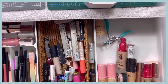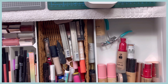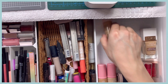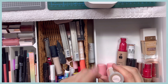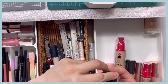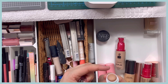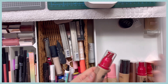Moving on to foundations. There's a Flower Beauty Light Illusions Foundation that I'm almost out of — keeping it to use up. I have some color switch cleansers and lash curlers — keeping those. The Kind Collective 2-in-1 Foundation and Concealer is in shade Light Medium which is too yellow and dark for me, so I'm decluttering that. There's a NARS pot concealer I love — it costs about $50 for a little pot but goes a long way — definitely keeping that. The Milk Makeup bronzer stick in shade Baked — keeping it because I love cream products right now.